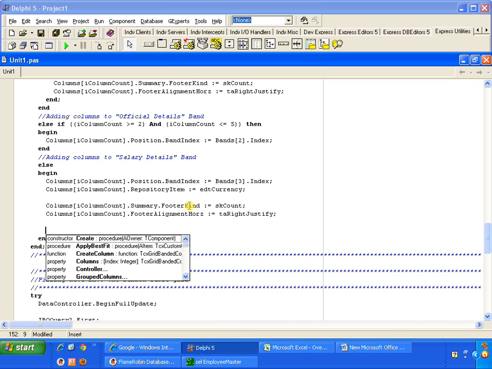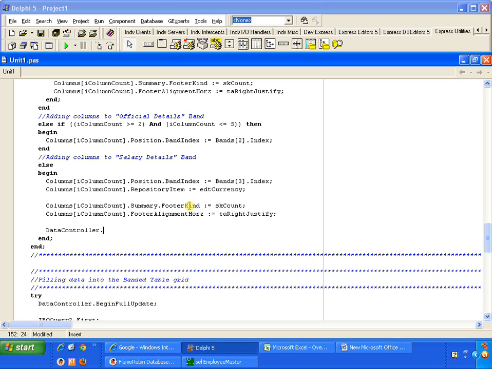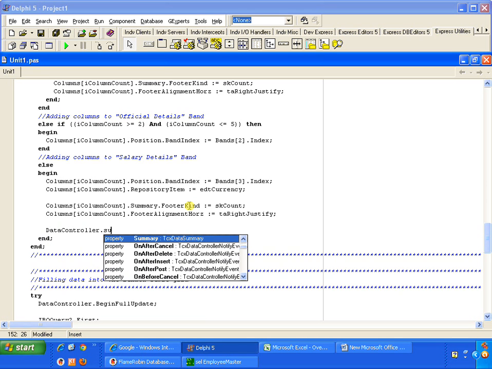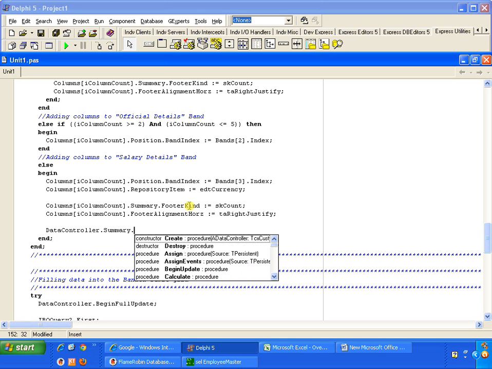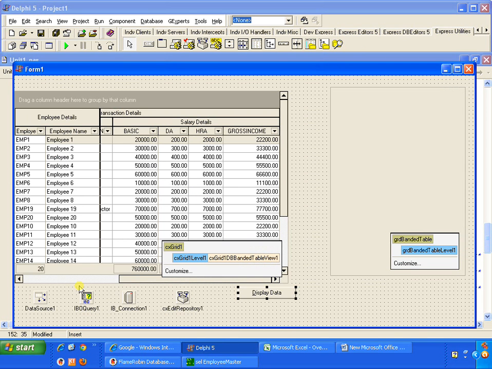using data controller. Say for example, data controller dot summary dot footer summary items. I think if you just look at the code here, this is a footer summary item. As we know, this is an item, but this is also item in the footer summary part.